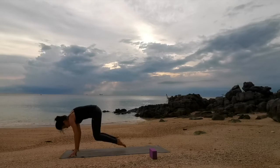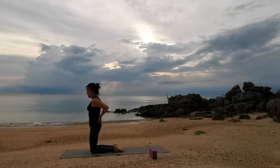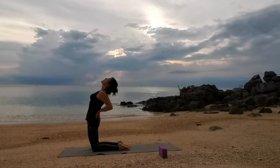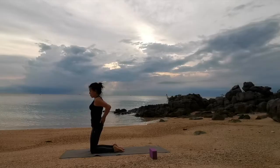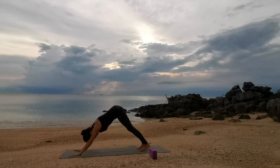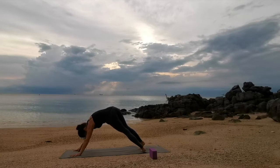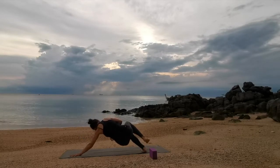Hop back into Uttanasana prep. Palms again onto your lumbar spine. Push the hips forward. Lengthen the tail towards your knee creases to be safe. And find this back bending action. Palms in front of you, press into the tops of your feet and find this little gentle hop into down dog. Inhale, lift the heels and move over to your left first this time. Lower hips down and spring off into Vasisthasana prep.